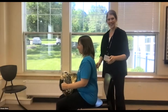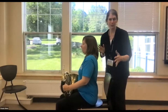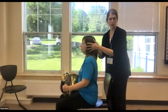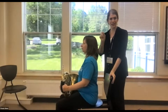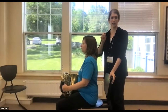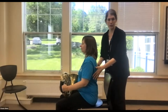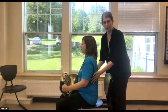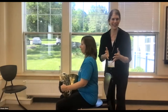Sure. What I said when she was playing, when we exhale, the ribs come down. And the next little exercise, the practice that we're going to do, is what to think to enhance and maximize our vitality as we play, as we breathe, as we put air through the instrument. So, quick anatomy of the respiratory system. When we exhale air, the ribs go which direction? Lovely assistant. They go down and they come in.